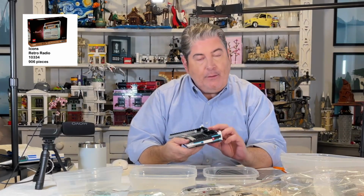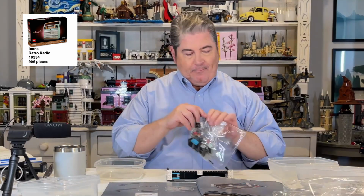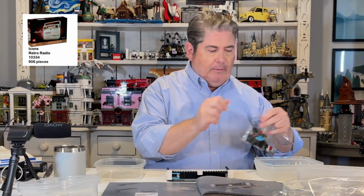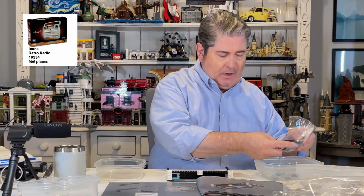And so this is the beginning. We're going to move on to bag two in just a second. Now we're ready to move on to bag two. This is going to be a fun build, I can really tell. I like building everything, but this is really fun.